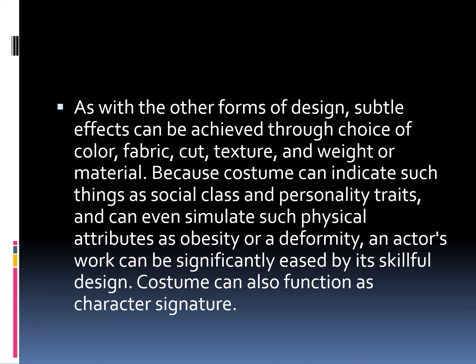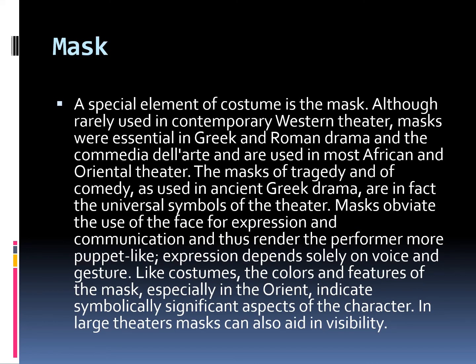As with the other forms of design, subtle effects can be achieved through choice of color, fabric, cut, texture, and weight or material. Because costume can indicate such things as social class and personality traits, and can even simulate such physical attributes as obesity or deformity, an actor's work can be significantly eased by its skillful design. Costume can also function as character signature.